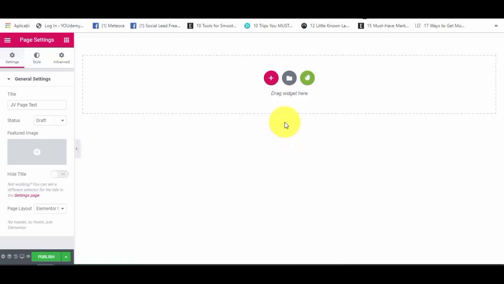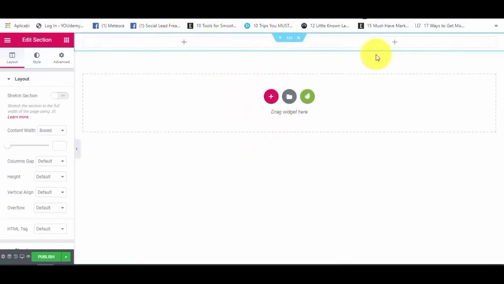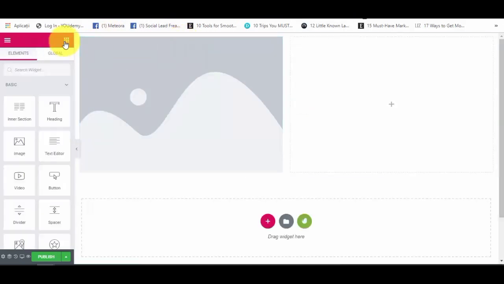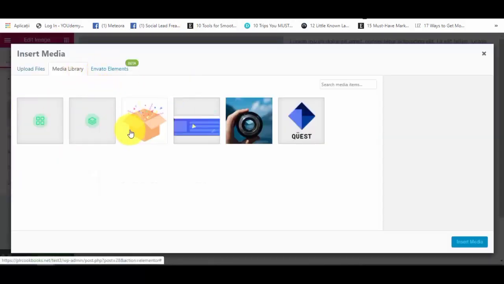Usually we have the logo in the left side and the text, maybe the announcement of the product launch, in the right side. Okay, so in order for us to do that, we can actually create a new section with 2 columns, and this is the new section, and we go in the left side menu, we add an image in the left side, okay, and text in the right side.